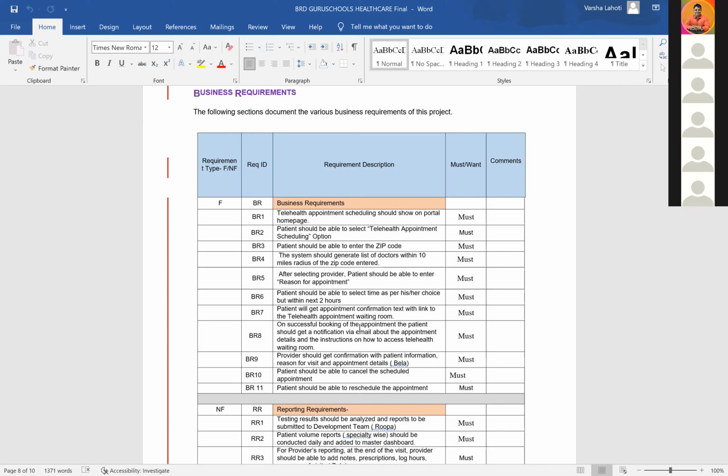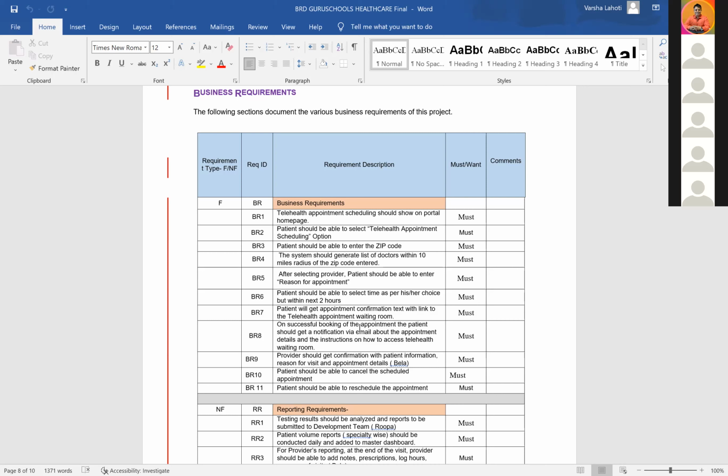So this functionality that we are talking about adding to Guruschools healthcare has two important requirements. One is that the doctor should be within a 10 miles radius, and second, the doctor should be available in the next 2 hours.